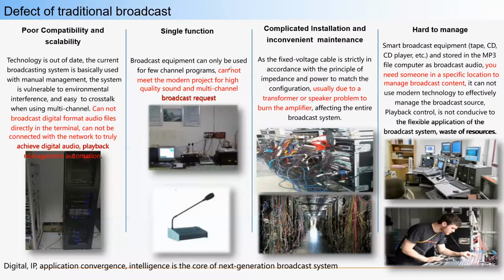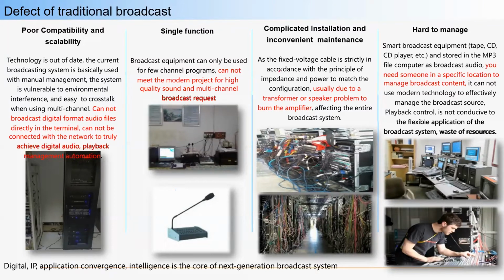In the traditional broadcast system, on the first part, we are going to use audio sources like MP3, CD player, FM player, AM player, and so on. So we will need tons of devices to connect with the audio processing part. So it will take too much space, and we have to do too much wiring. So it could be very hard to do the wiring. As you can see from the picture, the jumper wires are very annoying and disturbing.